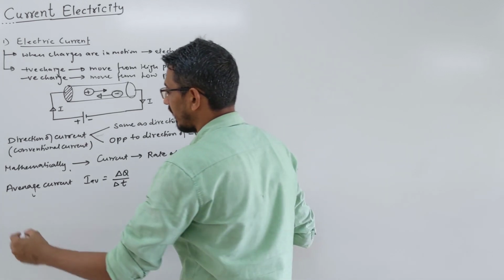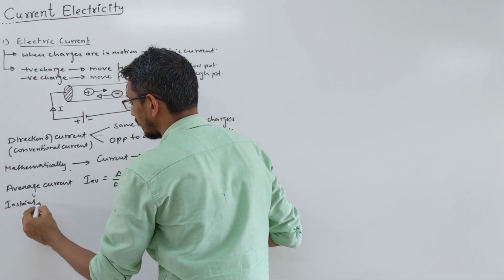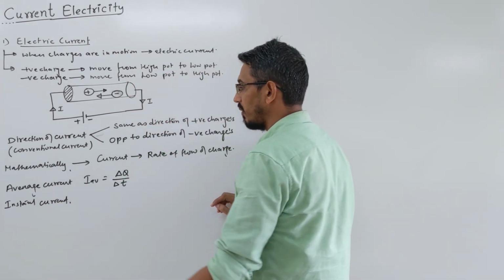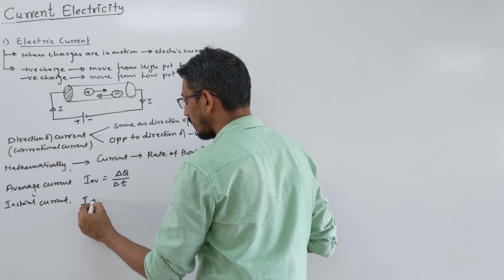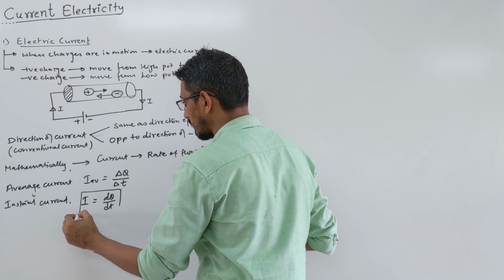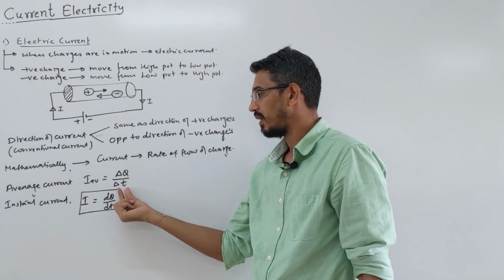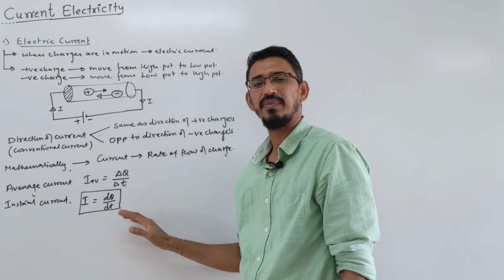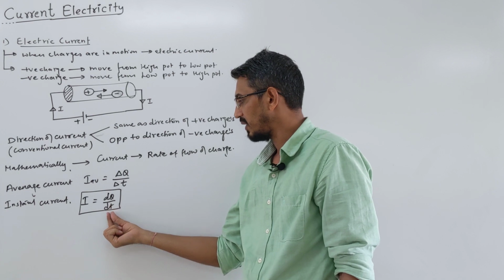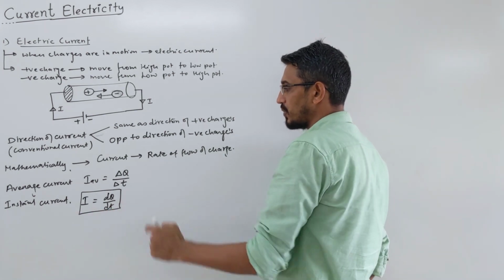Or you may want to write instant current. Generally we will see instant current questions. Instant current means a small current for a small time interval. So how do you write instant current? I is equal to simply the rate of flow of charge. We write this in differential format, watch carefully. Total charge flowing by total time is your average current. Instant and average are the same thing only, so don't get confused. This is simply the rate of flow of charge, dq by dt, the differential format, so you can find the instant current.